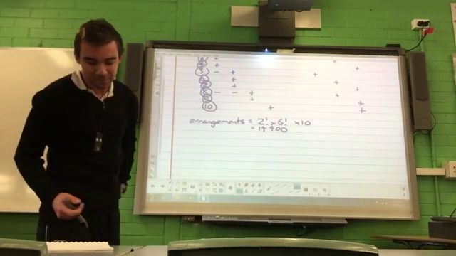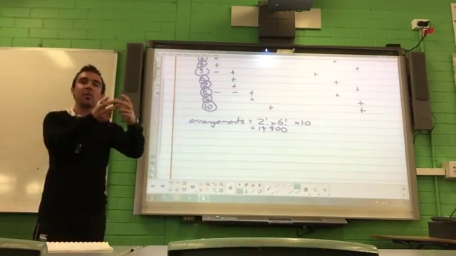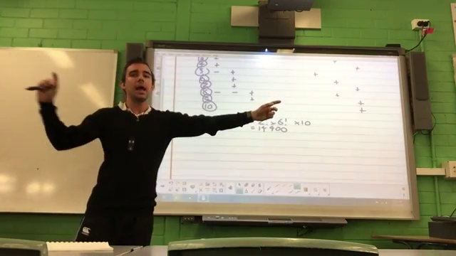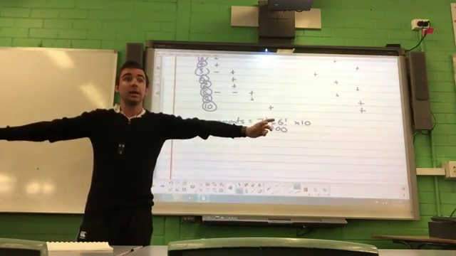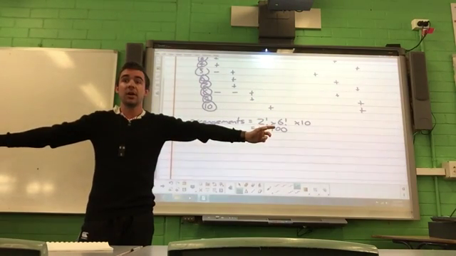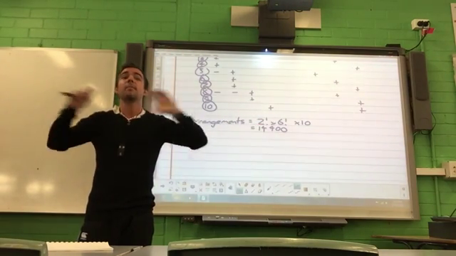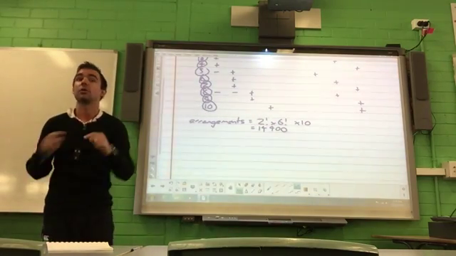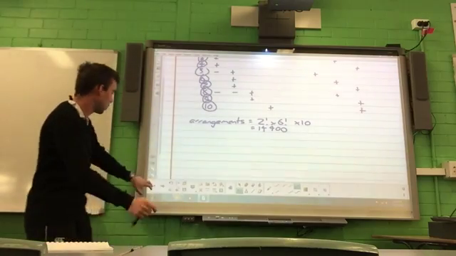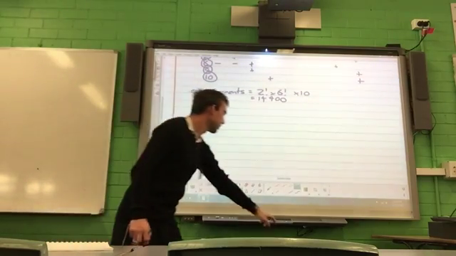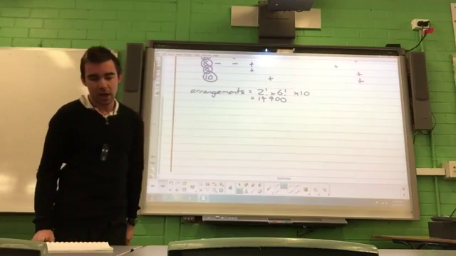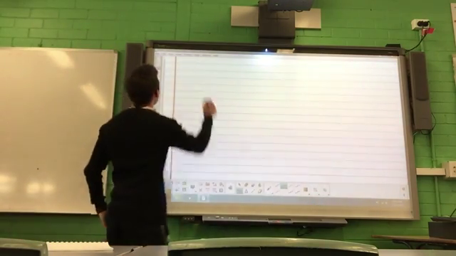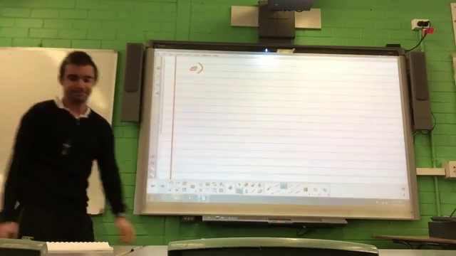Okay, last example. We looked at an example where they were in a straight line, and I told you if you consider the boys at the end of the line, when we consider the question that 2 boys were together, they are not together because they are on opposite ends of a row of a line, which is different to when they're sitting around a table, which is what we're about to look at. Alright, so how many ways can 10 people sit around a circular table?